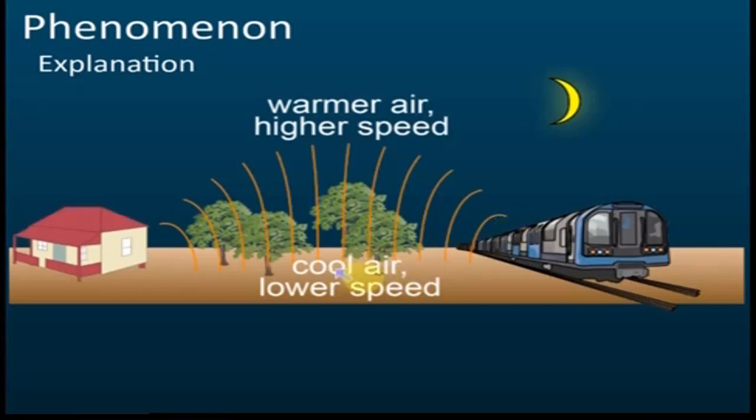If the air is cool, the speed of sound will be lower; it will move slower. But if the air is hot, the sound will move faster. So sound moves faster in high temperature air and slower in low temperature air. At night the ground is cool, but the air can still be warm due to the different specific heat capacity. As a result, in the warm air the wave moves faster, and here the wave moves slower.